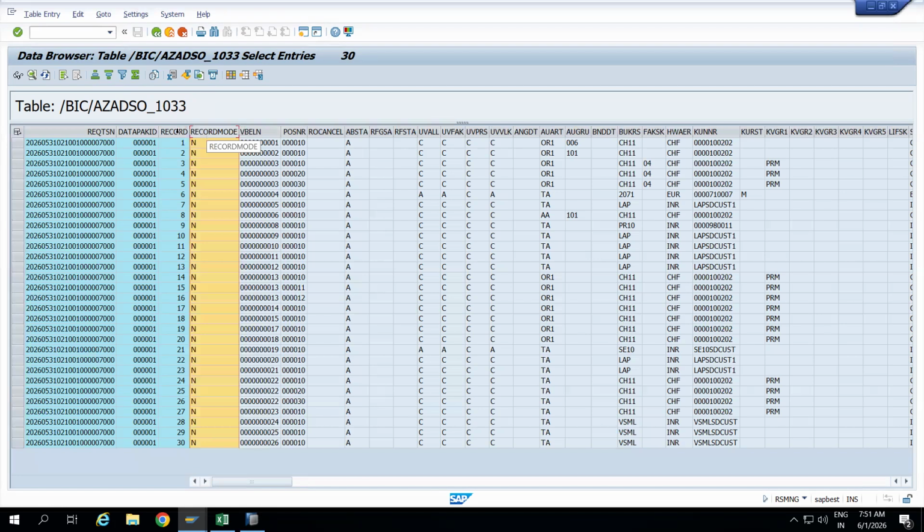Once a data record is deleted at the source level, that record should be reversed, right? Source means S4HANA. We are loading these 30 records from the source S4HANA. For example, this last sales order number is 26.